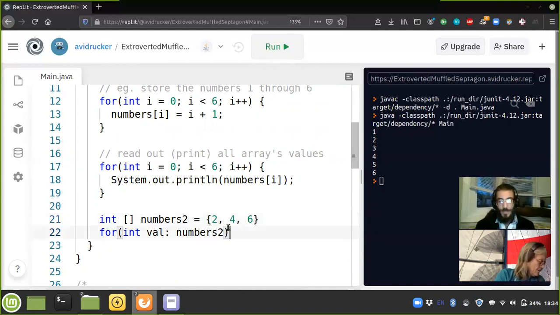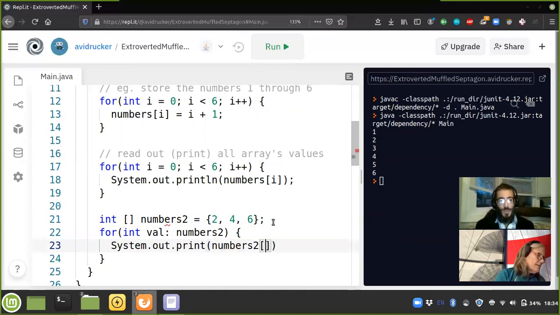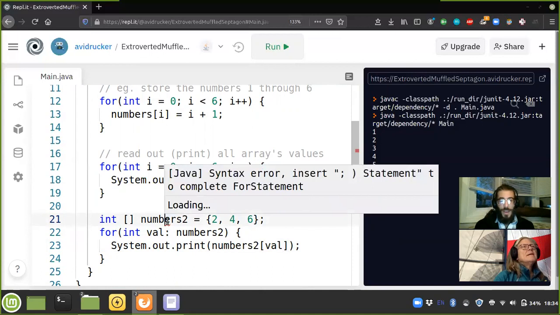And then you can do System.out.print. I'm going to do numbers 2, and I'm going to try val. You can have print val, or numbers 2. Let's see if I'm getting some errors here.